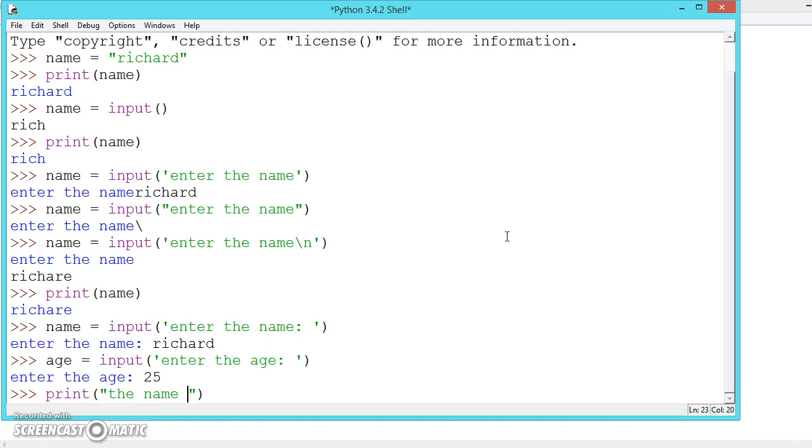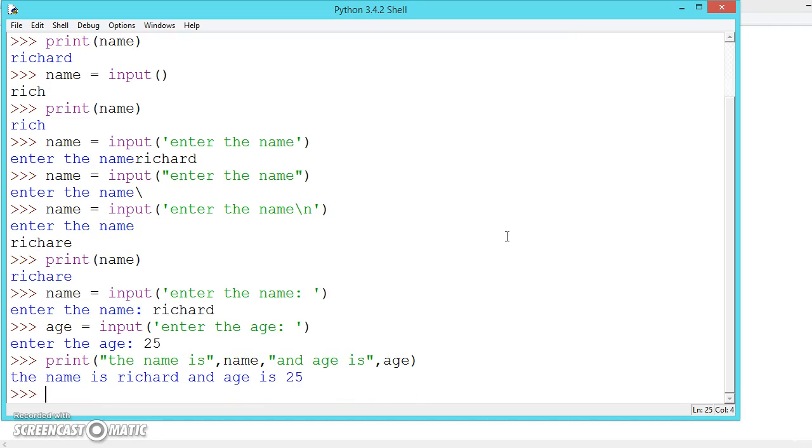The name is, we should write comma name, and age is, comma age. The name is Richard and the age is 25.